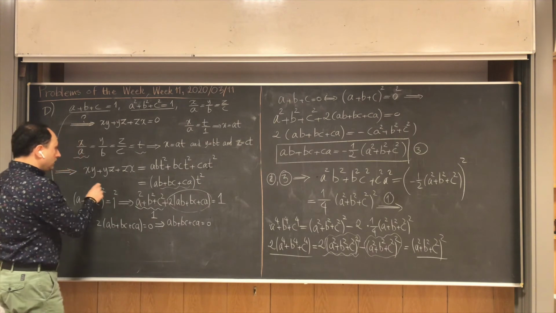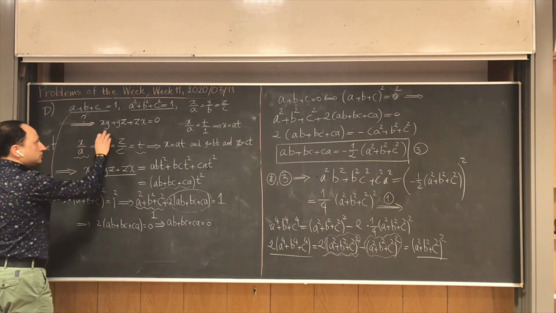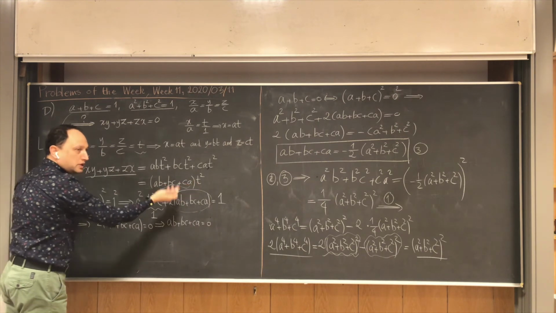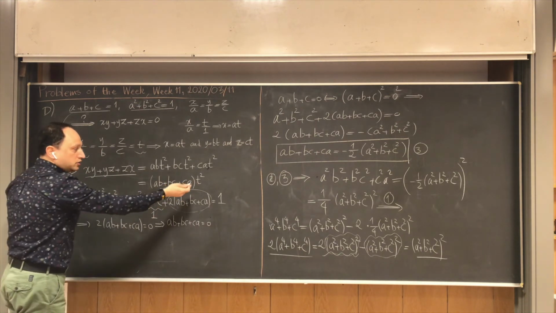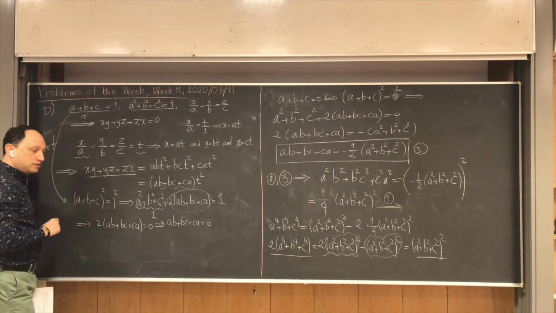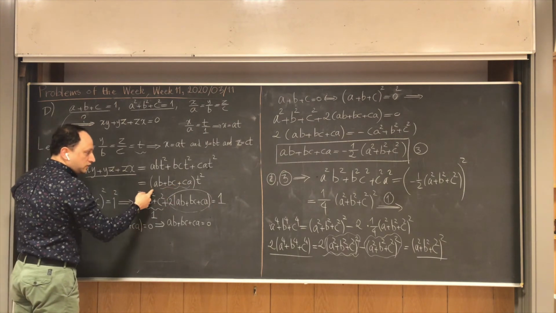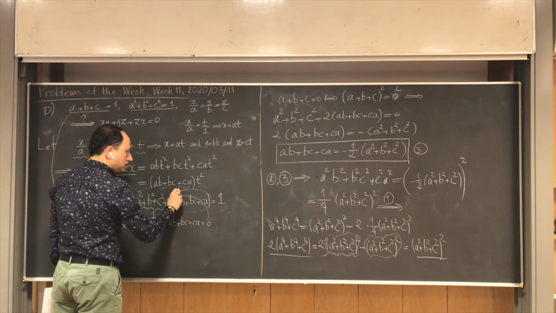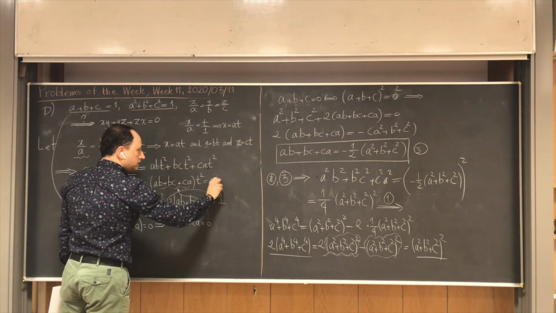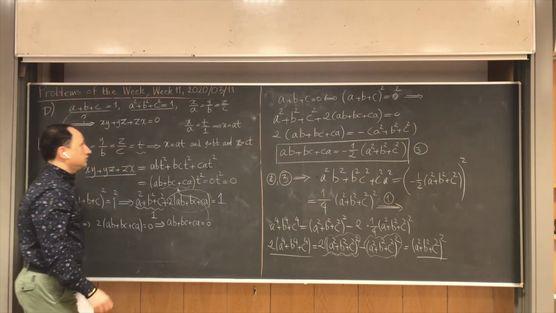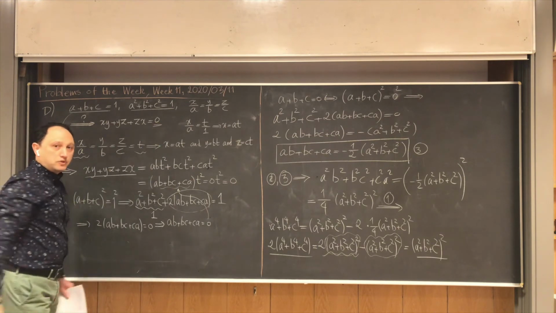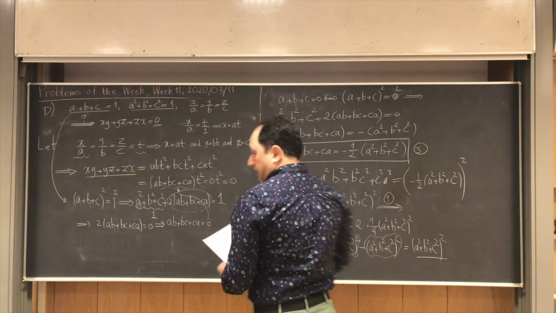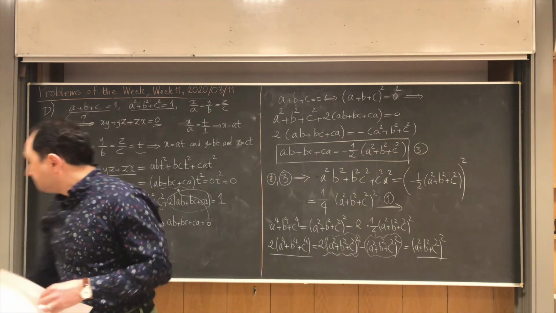And now the expression that I was trying to prove is 0 is equal to this expression times some number t squared. I don't know what t is, but it doesn't matter because this expression is 0. If I put 0 here, it becomes 0 times t squared, which is of course 0. And that is what I am trying to show. Okay, so let us go to the next problem.